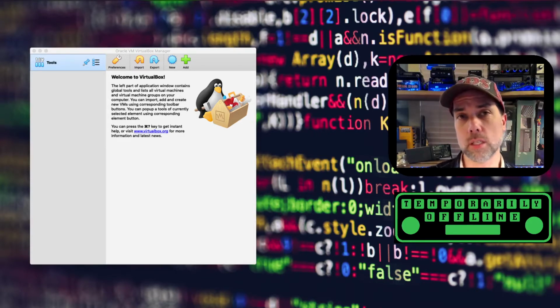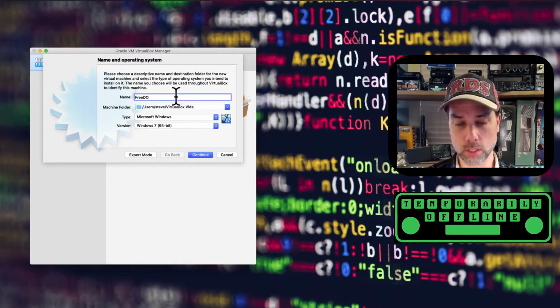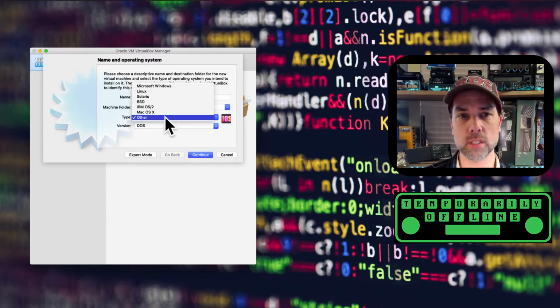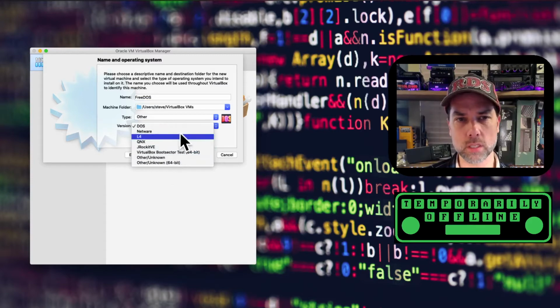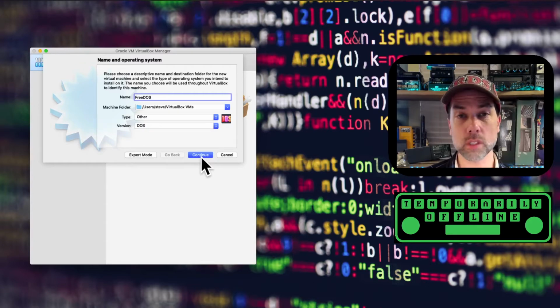You can find FreeDOS at the website that is linked in the description down below, and I'm going to use VirtualBox to play with this on my MacBook Pro, but there isn't any reason why I would suspect this wouldn't work on real hardware, and we might try it on real hardware someday, but for now, I just want to play around and explore. So I'm going to go into VirtualBox, I'm going to do New, and I'm going to call this FreeDOS, because I'm extremely creative, and VirtualBox has recognized that the operating system I want to install is some version of DOS. Even though it doesn't seem to natively support it, it obviously does support it, otherwise it wouldn't be there.